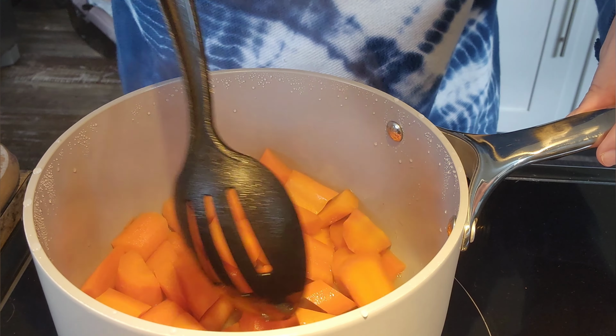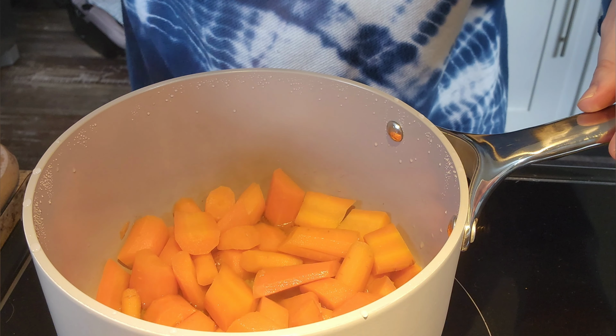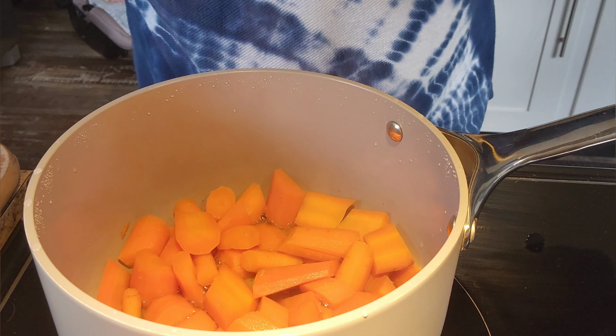I'm just giving these carrots a little bit of a stir and taking a peek at them. We've still got plenty of water in here, so I'm going to cover them back up. My air fryer is still going. You can probably hear it, but it's almost done.